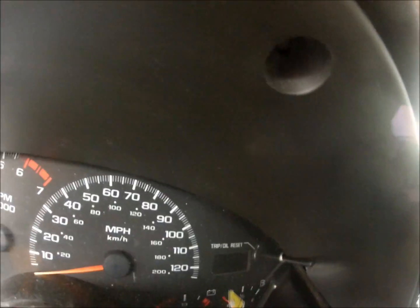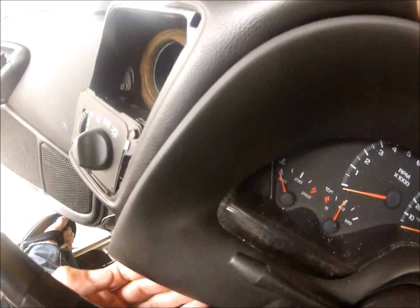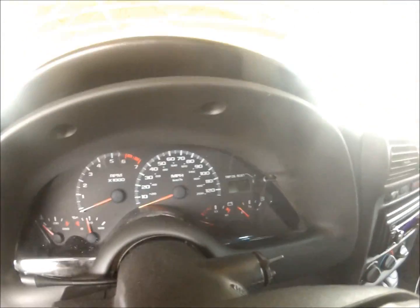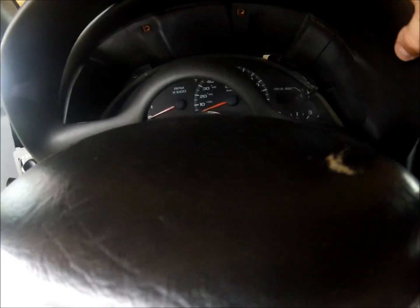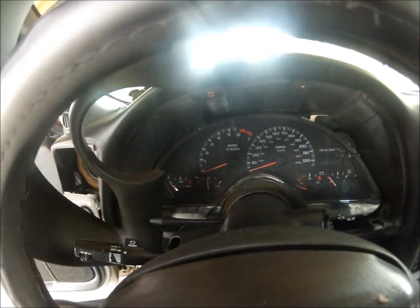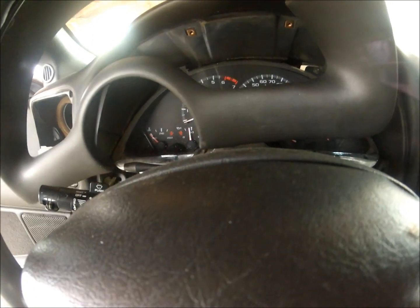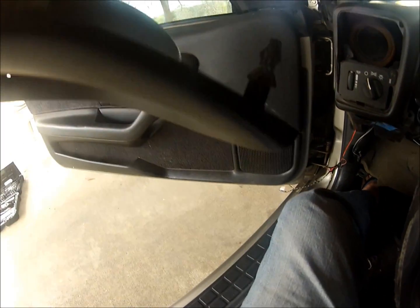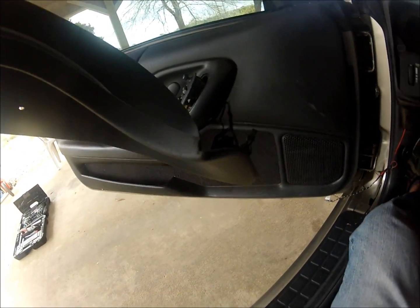Those two screws there, take those two out. There's two tabs at the bottom here and here. Make sure you pull those tabs before you try to rip this thing out, and do it in a circular motion towards the left. Okay, that was the easiest way I found. And you also have to pull the steering wheel down. If it has a tilt feature, pull it down as far as possible to get this out. Don't break those tabs there, very important. You got to have them to put it back in.